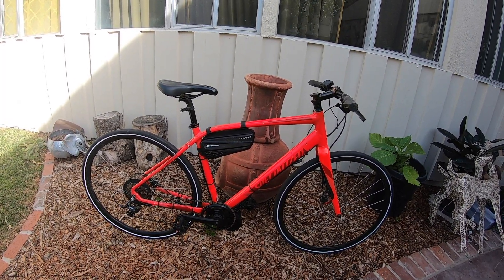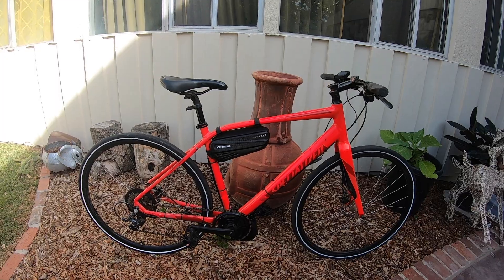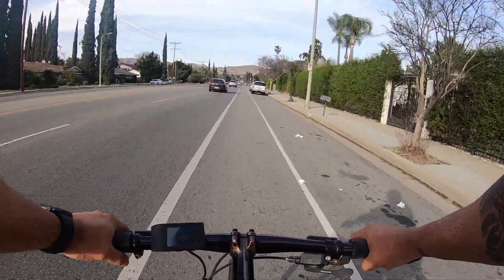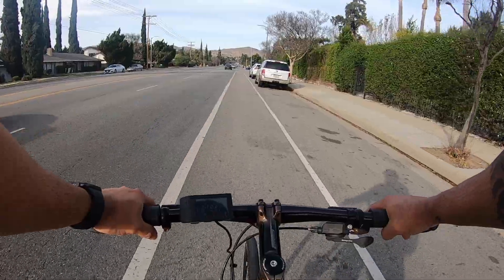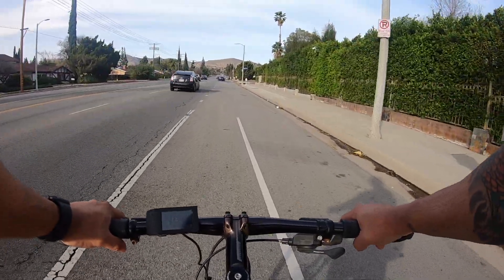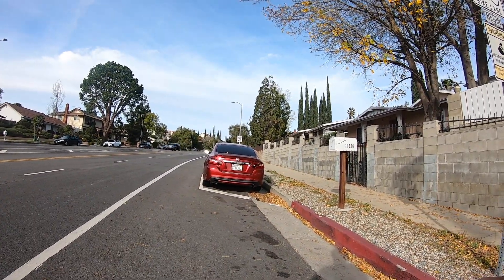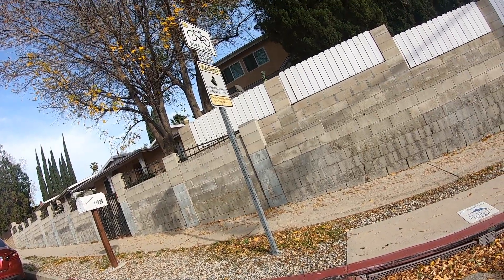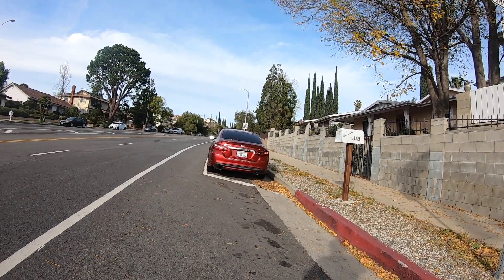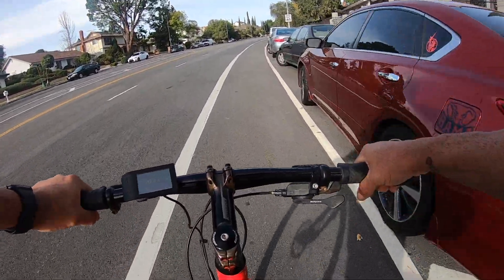It's pretty good. I'm about to go take it on the hill of death and see how it climbs. The thing about this bike is it's pedal assist only, so I'm just gonna let you guys know what mode I'm in and how hard it is to get up the hill. I'm in the third from the hardest gear and we'll see if I can stay in that gear or if I have to gear down. Let's go.